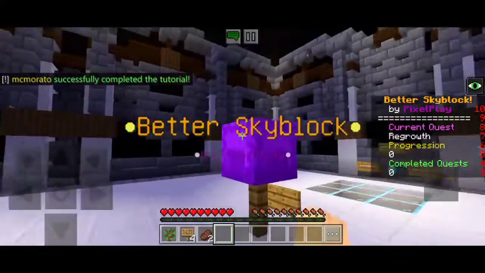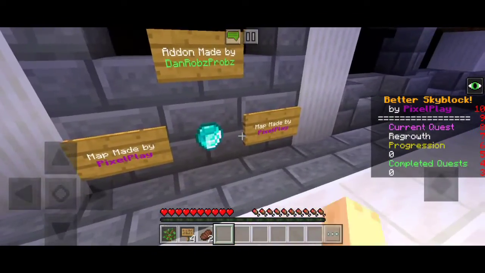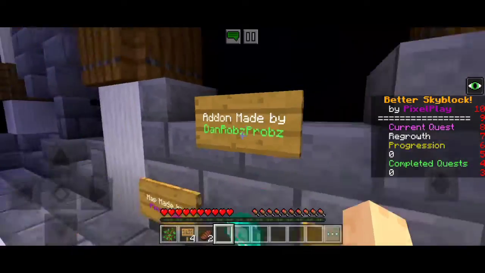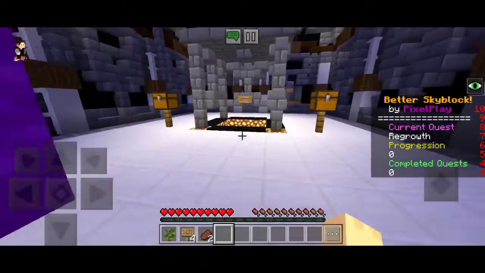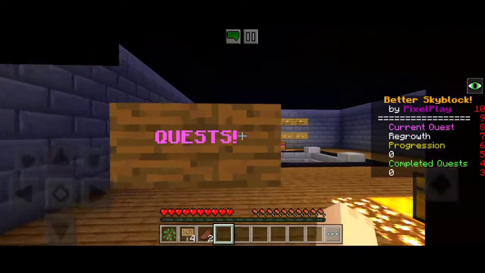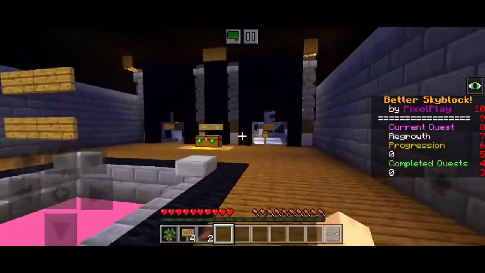So this is the lobby, as you can see. Diamond map made by Pixel Play, and the addons made by Dan Robs. Shout out to these two. I got the early access of this map by joining their Discord and downloading it. So I'll put a link in the description if you want to play this map.